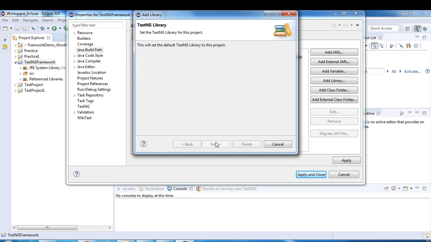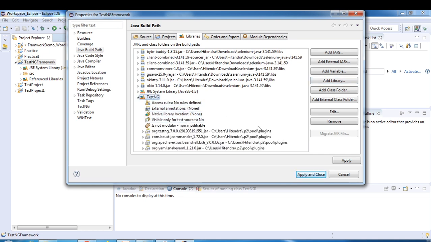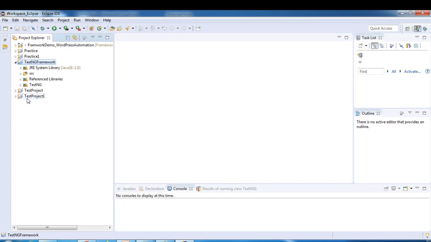Click on Next, Finish. Here you can see the libraries got added, and these are the 4 jar files of TestNG. Click on Apply and close. Here you can see it is added in the project.